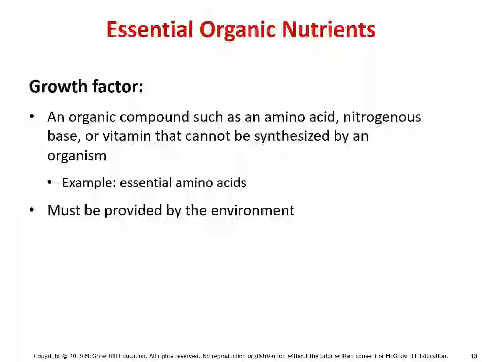So there are resources that we must have in order for the cell to live, and so we call those resources growth factors. So it may be things like amino acids, nitrogen bases, or even vitamins. So again, these resources should be picked up from somewhere else in the environment that allows the organism to grow.